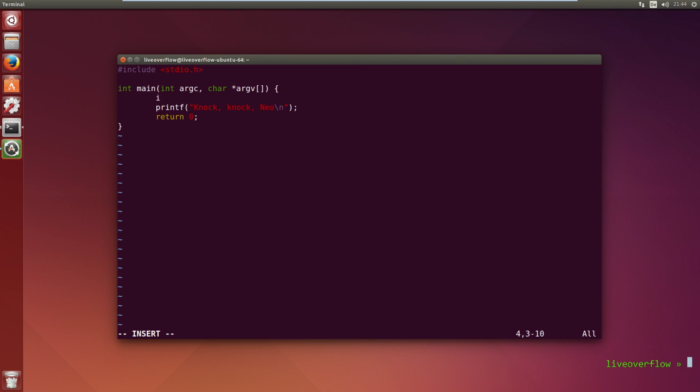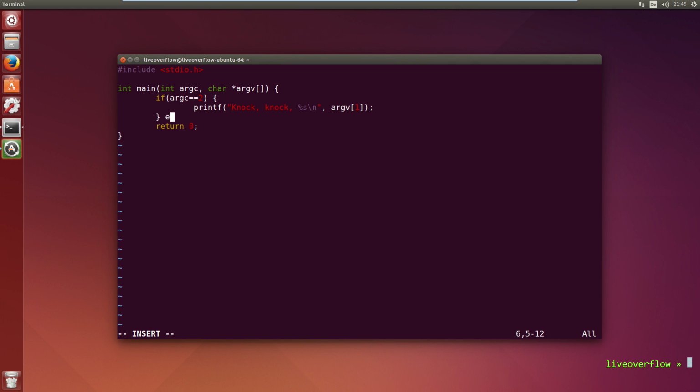To make this program a bit more interesting, we will add an if statement. We say that the argument count has to be equal to 2. And if that is the case, we will print the same phrase as before, just without a fixed name. We can use this format string syntax of %s to indicate that at this place belongs a string. And as first parameter, we specify the string, which is the second element of the arguments vector. Yes, it says 1, but it's the second entry in the list because we always start counting from 0.